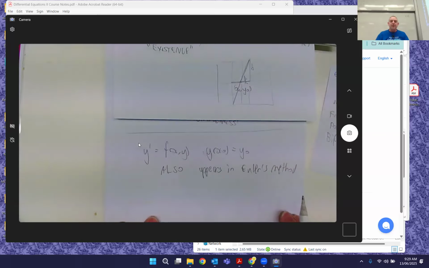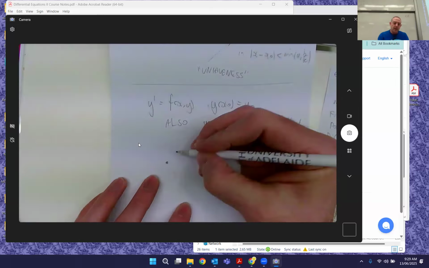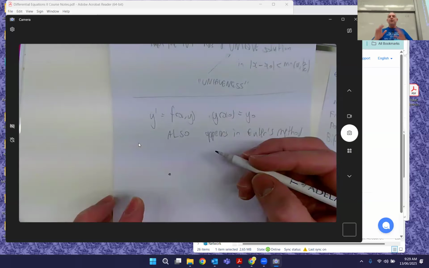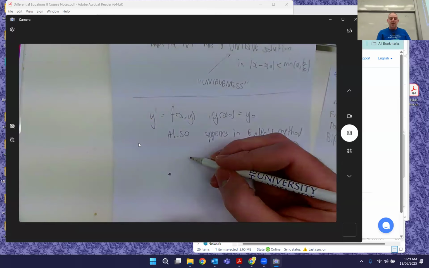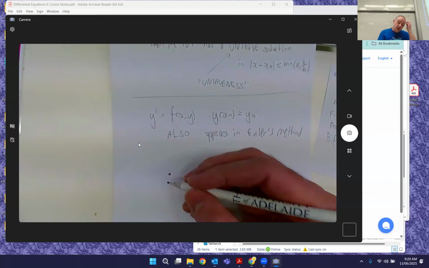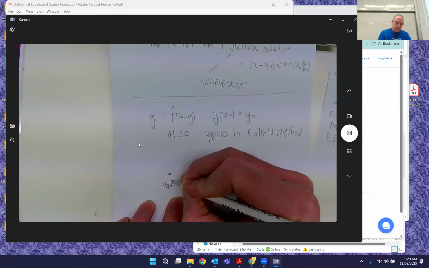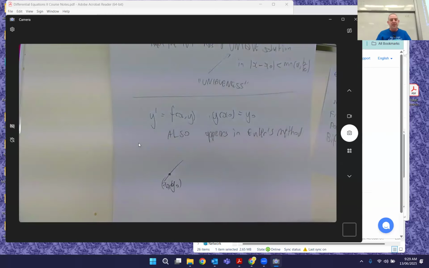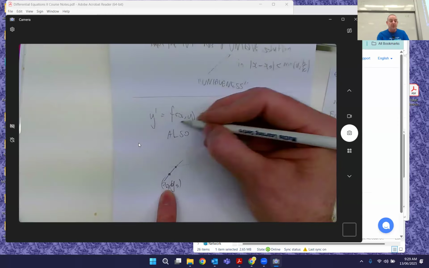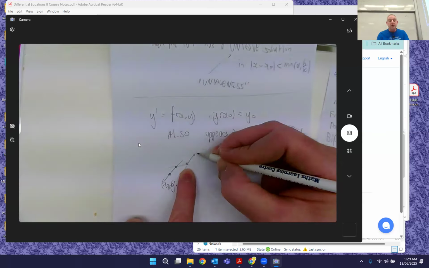But Euler's method is designed to start at a particular spot, and you know what the slope is at any moment. So if your function passes through a particular point, then this formula will tell you what the slope of the function is at that point. That's what this says. You know what the slope is here. And if you follow that slope for a bit, you'll get to a new point, and you know what the slope is there too, because there's a function for it. And you follow that slope for a bit, and you know what the slope is there too. And so you do this idea.